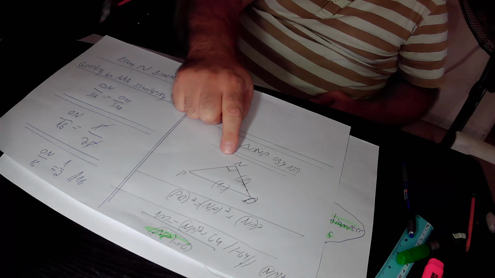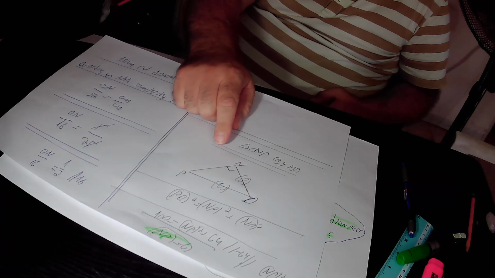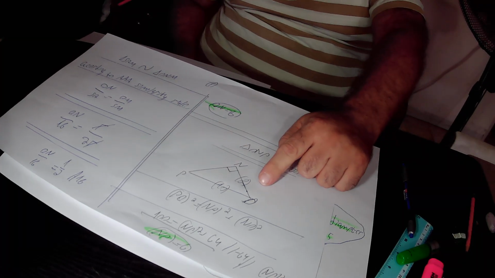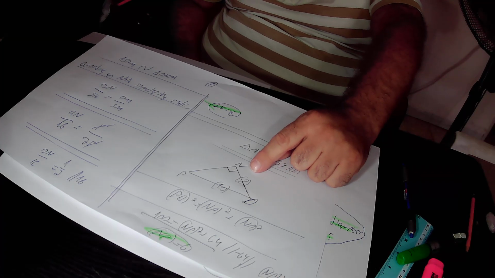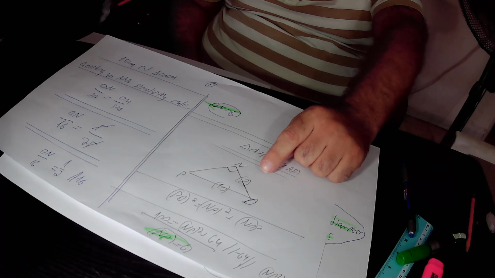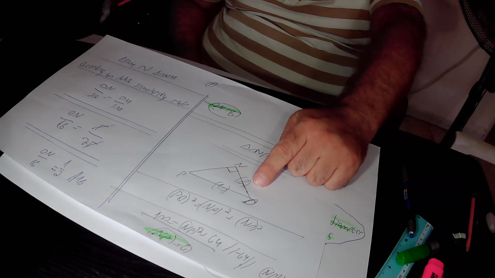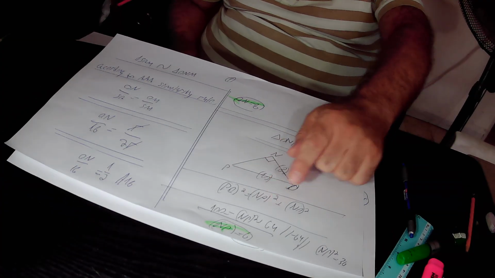In this right triangle NOP, PO squared, that is the square of the hypotenuse, equals PN squared plus ON squared. PO is 10, therefore PO squared is 10 squared, that is 100, and it equals NP squared. NP is the missing side, so we leave it as it is. So it is NP squared plus ON squared. ON is 8, therefore ON squared is 8 squared, that is 64. So in total, we found that 100 equals NP squared plus 64.